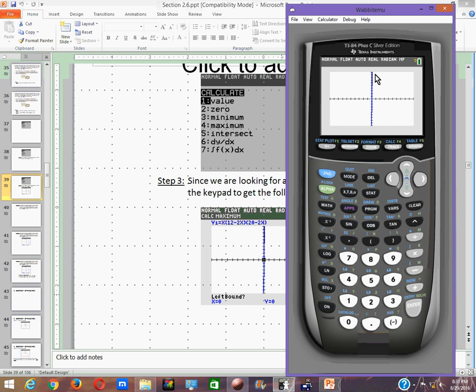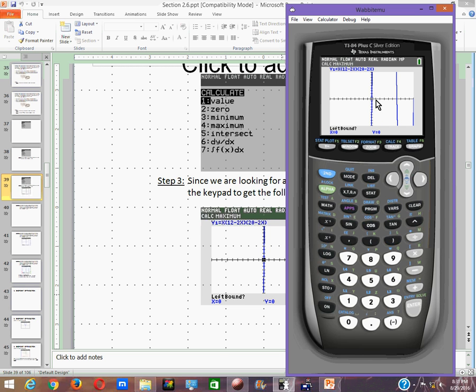Okay, notice it's going up, and then it's going to come back down, and then it's going to go back up. The maximum is somewhere up here. It's where we can't see, but it turns out it doesn't really matter. The calculator may still be able to find it. But notice that this top value is somewhere between this x-intercept and this one.